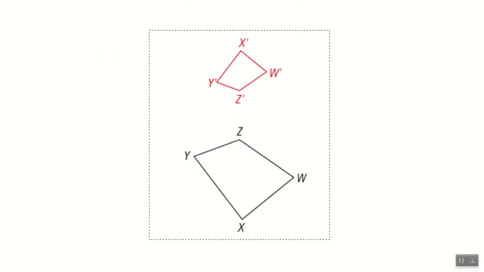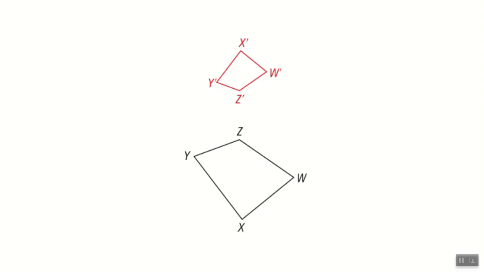Reflect. Okay, so I'm just going to eyeball this out. Now, the cool part is if we didn't want to eyeball this out, we do have a way to make this work. I know that Z maps to Z prime, and I'm going to do some pink lines just to help me align this a little bit better. I know that that maps to that, and that when I reflect, they're going to be equidistant.